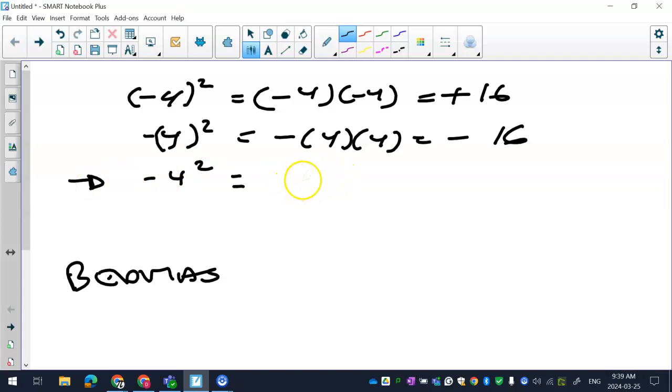Okay, so many of you said that when you put this in your calculator, the answer is 16, which I believe, but I think what the problem is when you put it in the calculator, you do the following. You say, give me -4, calculator, and then square it, which is basically what you have done is you've put that into your calculator. And that's not the same thing as what we're looking at here.